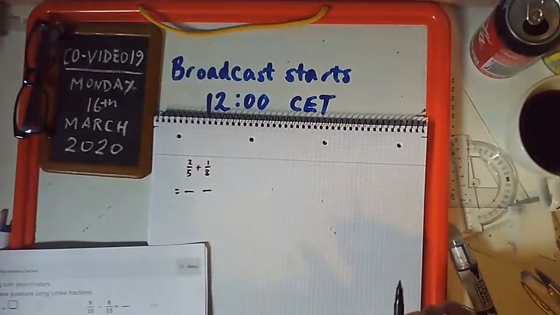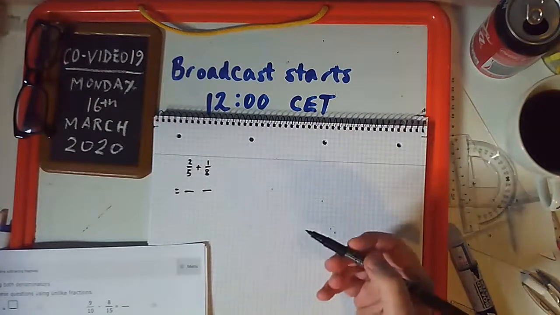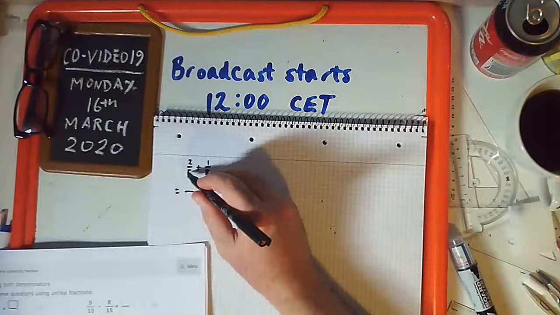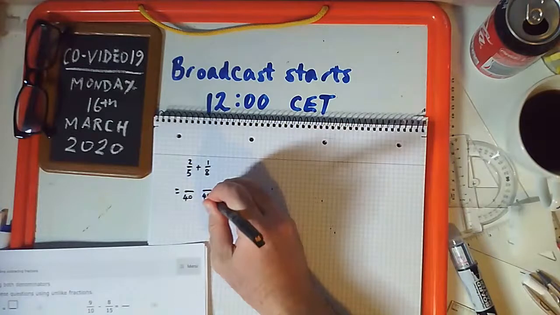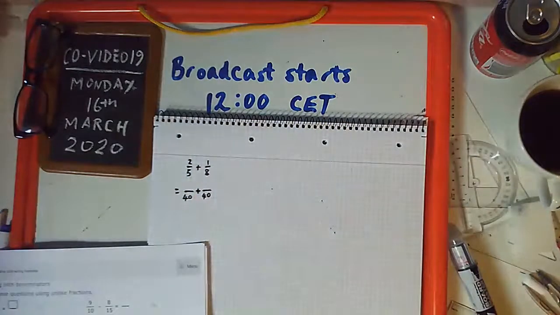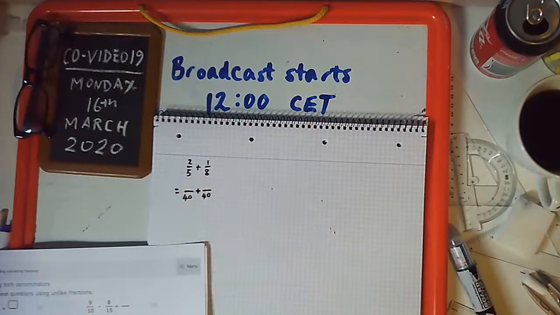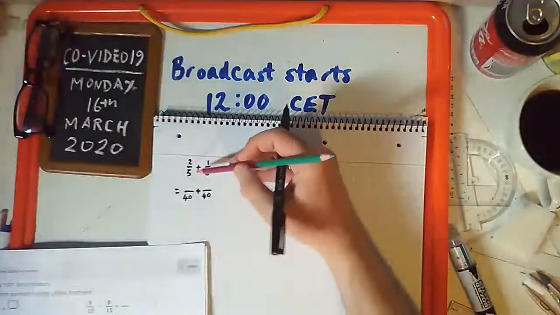So the lowest common denominator that I can think of for 5 and 8. Now I could just multiply the two numbers together. 5 times 8 is 40. So both numbers are sure to go into 40. That's one way of doing it. That won't necessarily give you the smallest number that both things go into. In this case, it does. 40 is the smallest number that they both go into. But that's not always the case. We'll talk more in MYP2 about how to find lowest common denominators of pairs of numbers. But in any case, let's proceed with this.